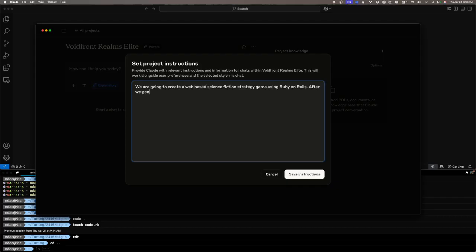After we generate a specification, always look at the attached GitHub repository and the artifacts in this project. Artifacts are like documents that are part of this project.